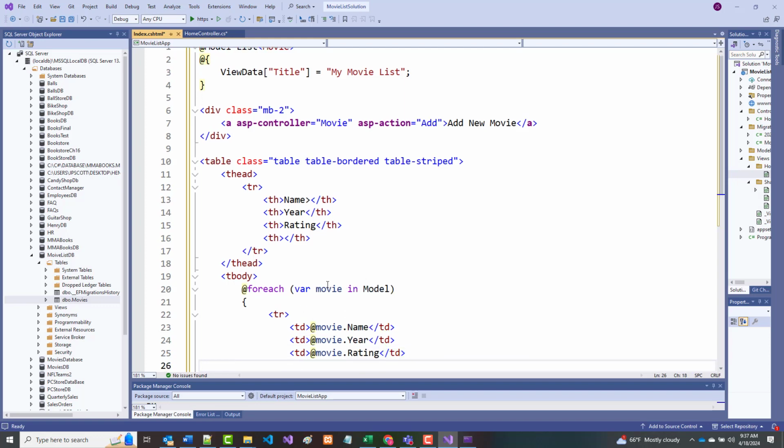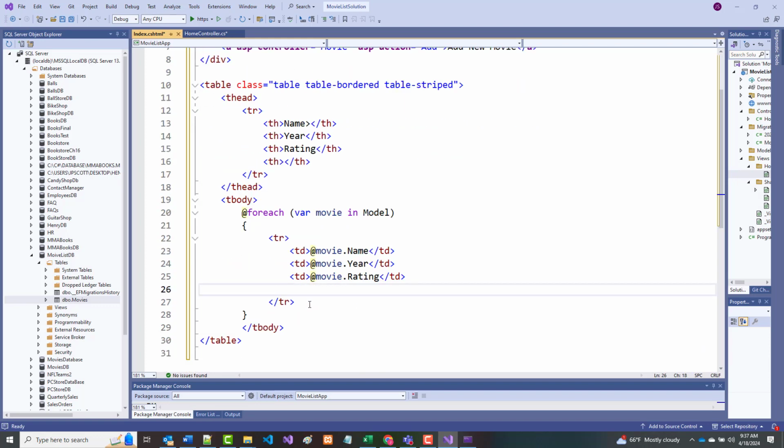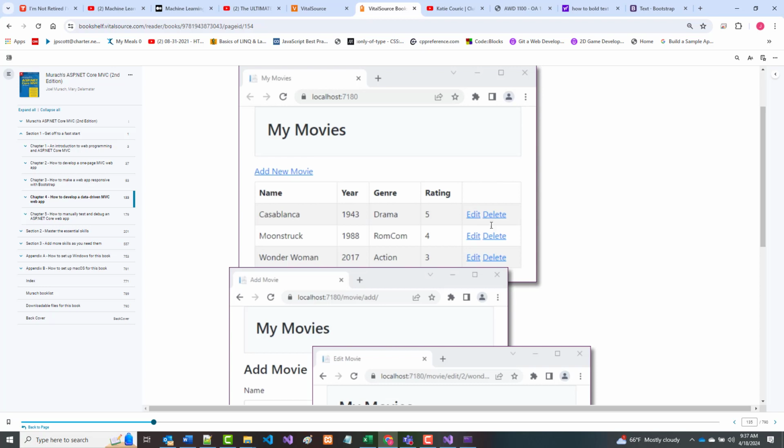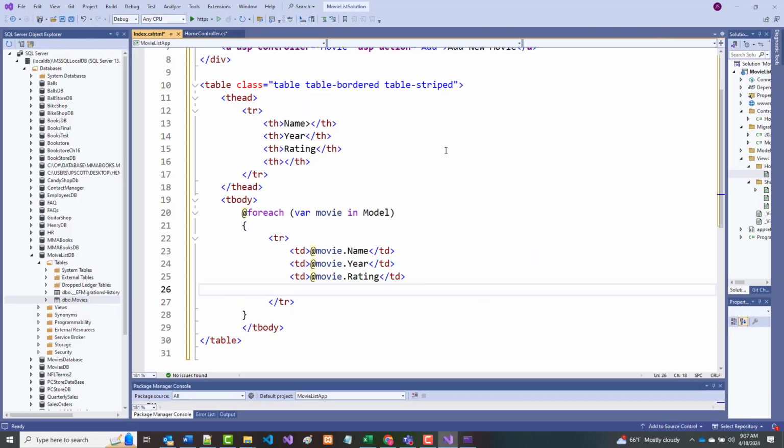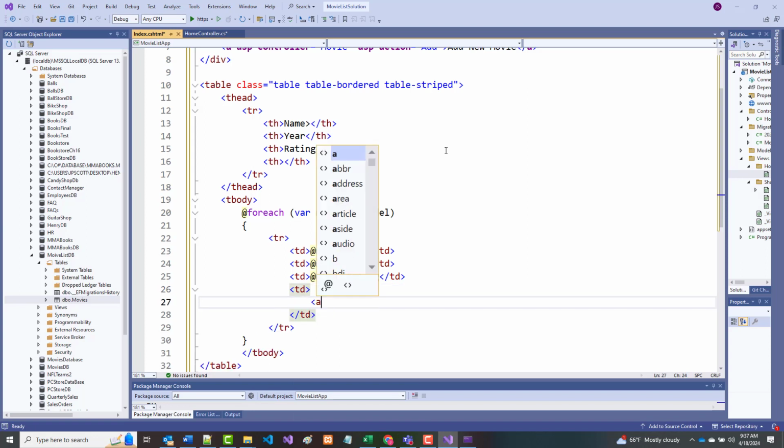All right, now we have to make sure at the end of this, this is where we want to come in and put these. Edit and delete. And notice they're both hyperlinks. We could style them as buttons. I'm going to do it the way they've done it here. So I'm going to style them as hyperlinks. There'll be 2 of them.